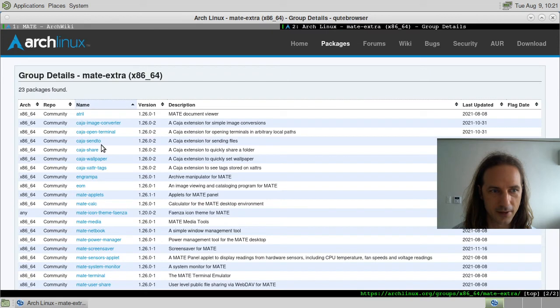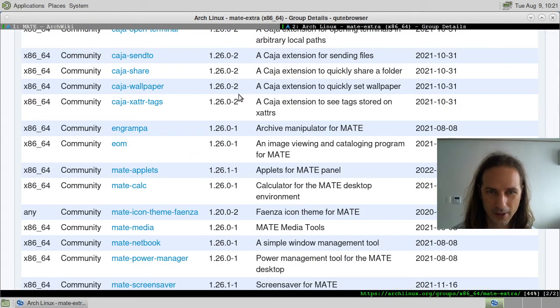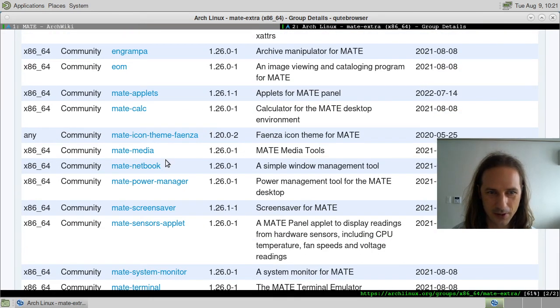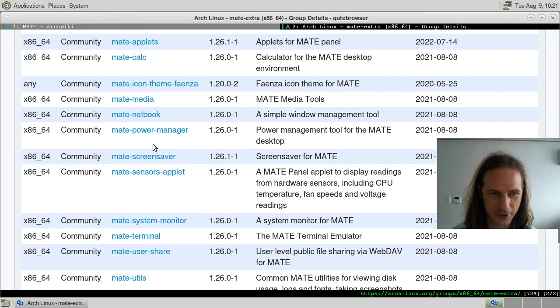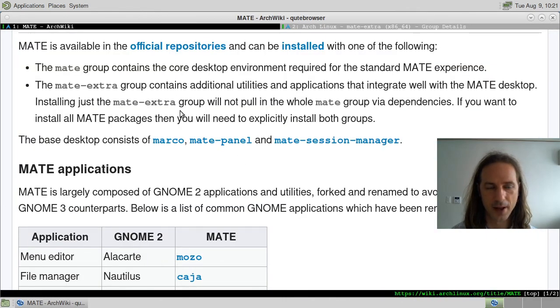So if we take a look at this, it will contain, I guess, an extension to quickly set wallpapers, notebook, power manager, screensaver, system monitor, and the terminal. So of course at the moment we don't have a terminal application installed, so I will have to just magically open ST somehow and install the Mate extra group, and once it's installed I will be back with you.